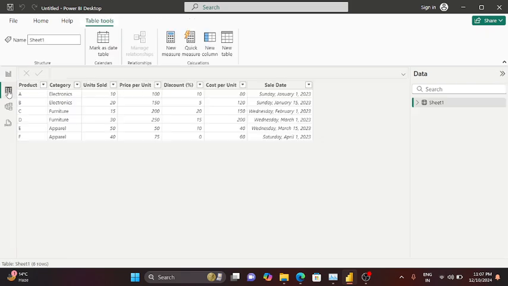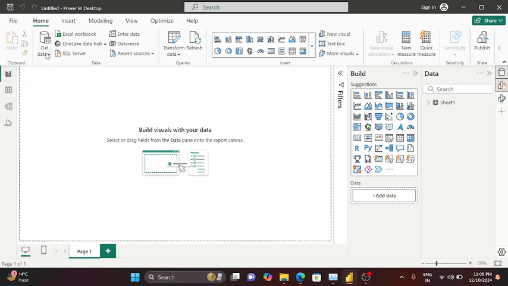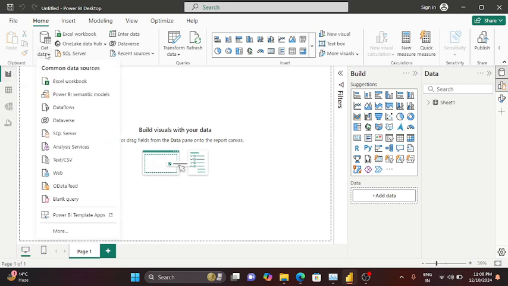If you go to the report view, you can see that we have multiple data sources, like your Excel workbook, SQL Server, CSV files, and web.